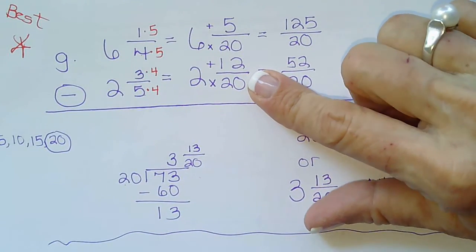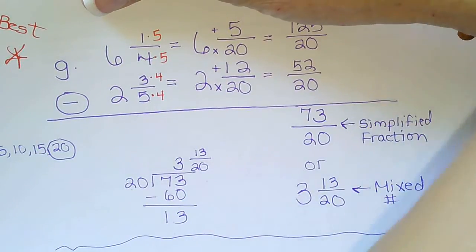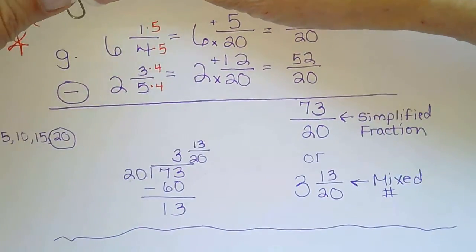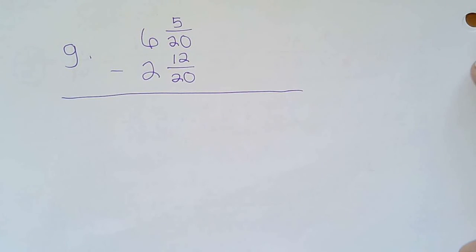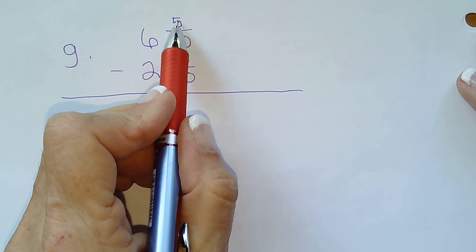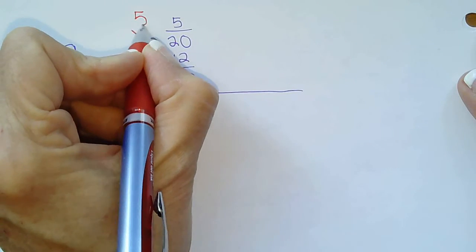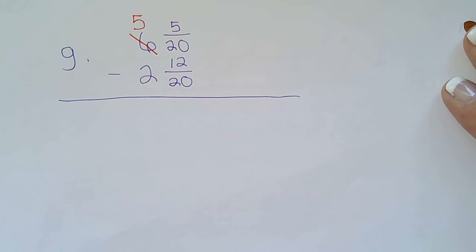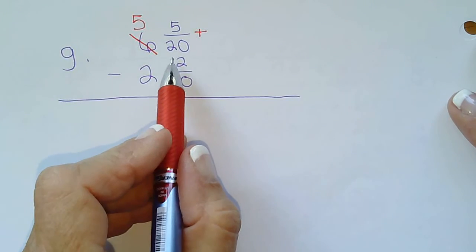So I'm just jumping in on the step where we found a common denominator and we realize that this is either going to be a borrowing problem or make your fractions improper. So you see that it's borrowing. So this is how you borrow. You think, well, I need some more for that because I don't have enough to take 12 away. So I borrow from the whole. That makes it 5. And this way's faster. But like I said, a lot of students have a hard time remembering it. So I guess it just depends if this is how you learned.